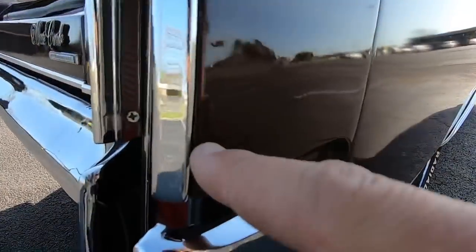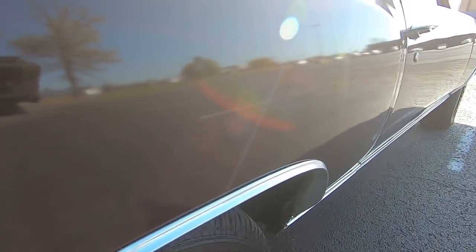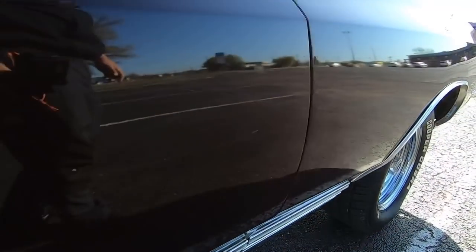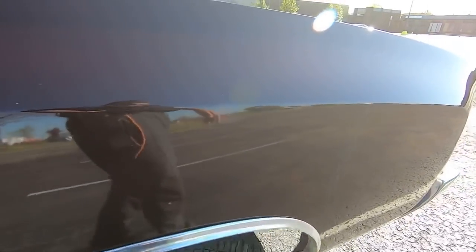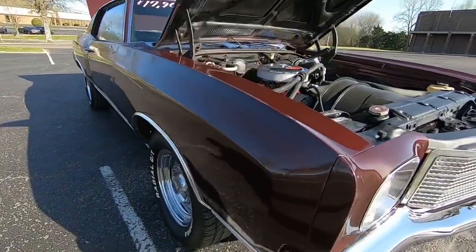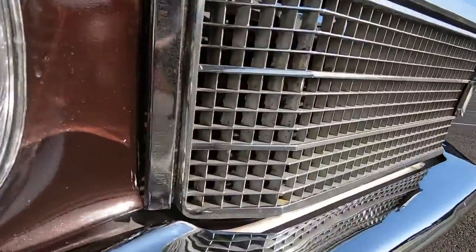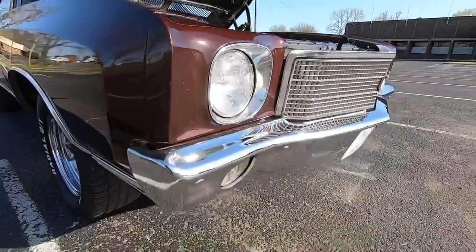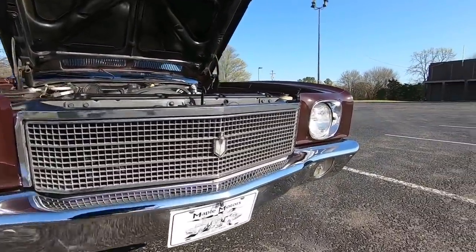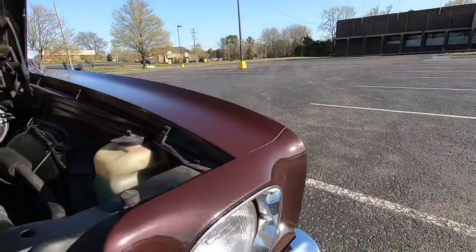Coming down in the midsection there's a crack right here. Pretty straight down the side of that car — that looks good. I love this color. Got a chip in the corner there. The front grille is looking really nice along with the bumper, which has been replaced — it's nice and clean. A little wax below the light here and a couple little bug splatters.